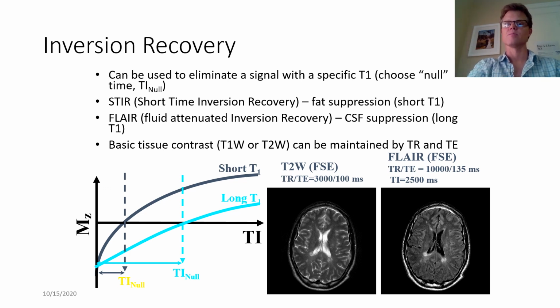So this brain example here, the image on the left is a typical T2 weighted image where you have very bright signal from the cerebrospinal fluid. The image on the right is where there's a TI inversion time of 2.5 seconds, a very long time to null out the signal from the cerebrospinal fluid. But we still maintain this T2 contrast between the gray and white matter.